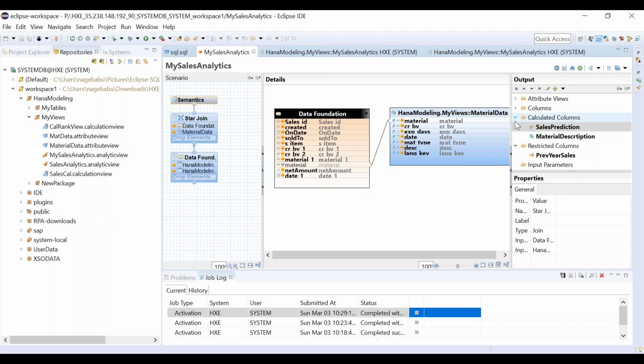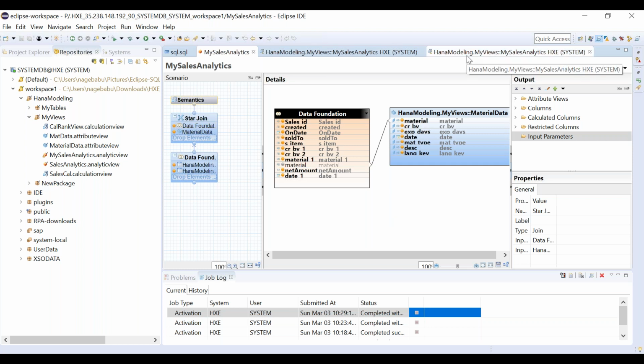Right now we are done with calculated columns and restricted columns. What we will do is see about input parameters. Right now our view is executing without accepting any user inputs, so we're just displaying plain data. There is a scenario: when we are giving this view to a BW consultant or any UI consultant, the user actually gives some input parameters. Based on some material or by someone, I would like to put some condition, I mean input parameters, for that.